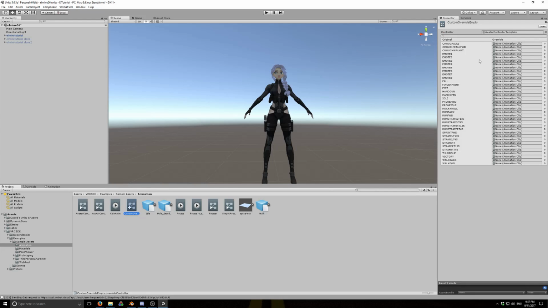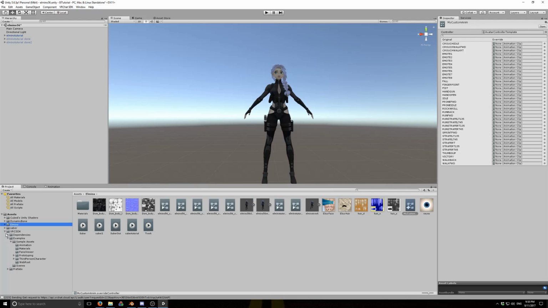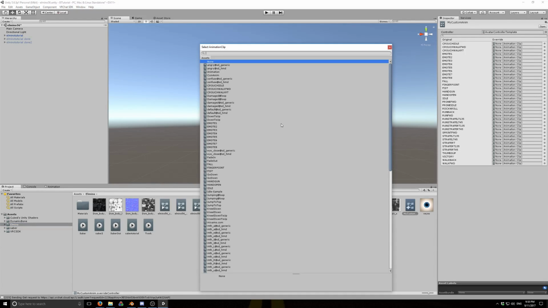You can see here, pretty much everything that you do while standing is in this file. We don't want to overwrite this file, so we're going to make a duplicate. To do that, you just press Control D. We got a duplicate. We can rename that duplicate anything you want. My custom animations. I'm going to go ahead and move this to my avatar project file just so I can find it easier. Go with the SDK. And then we're going to go in here and replace everything we want in there.